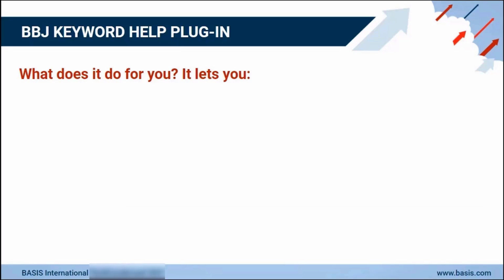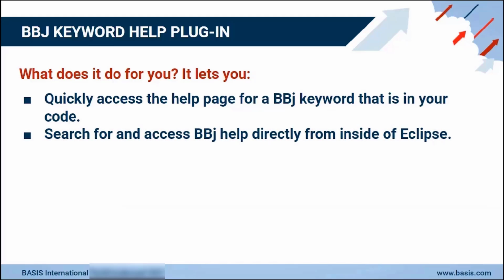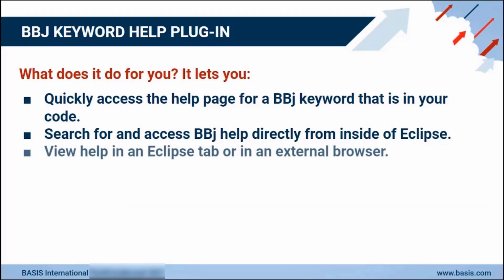So what exactly does the plugin do for you? Well, it basically enables you to do the following things: to go directly from your code or from entering text as you type to the help page for a BBJ keyword. Search for and access BBJ help directly from inside of Eclipse. So you don't have to switch back and forth. You can work completely from inside of the Eclipse IDE if you wish. It allows you to view help in an Eclipse tab or in an external web browser, whichever you prefer.